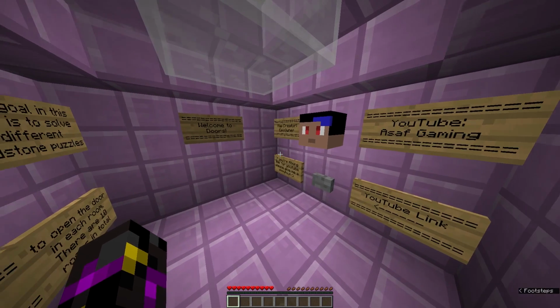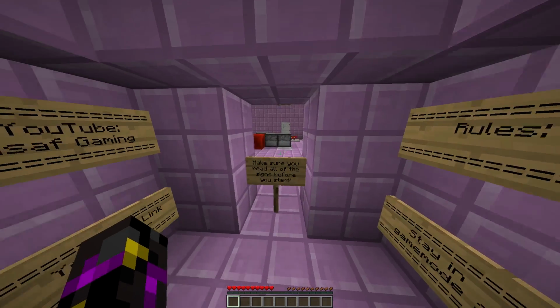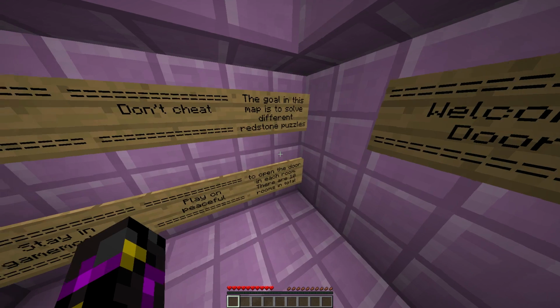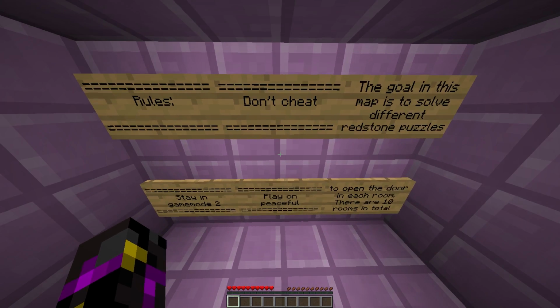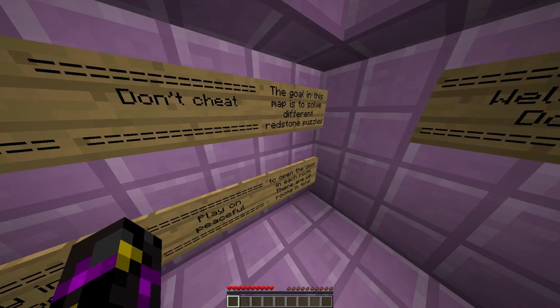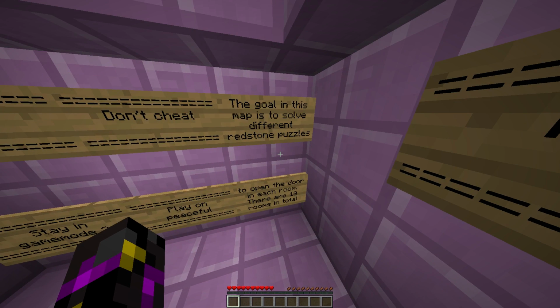And by Minecraft maps, I mean one map. And this is a puzzle map called Doors, as you can see. Welcome to Doors. Oh, yeah, these are the rules. Don't cheat, stay in game mode 2, play on peaceful. I actually forgot to do that. Alright. The goal in the map is to solve different redstone puzzles.